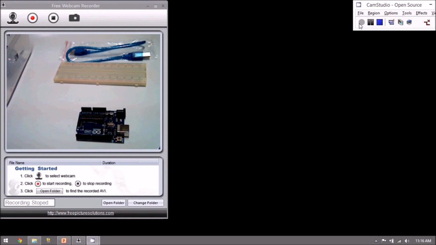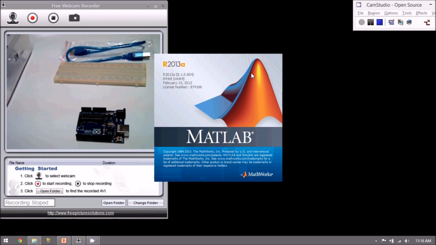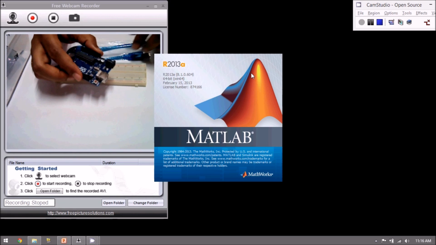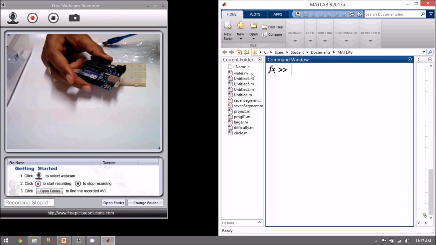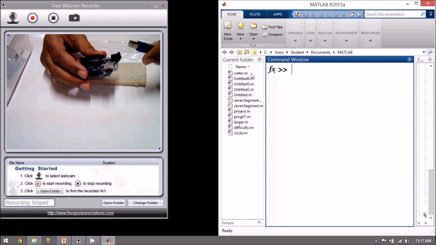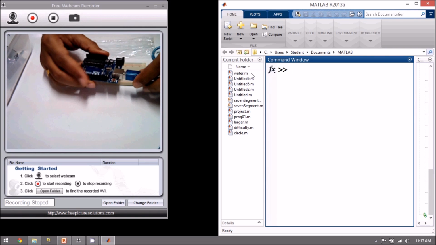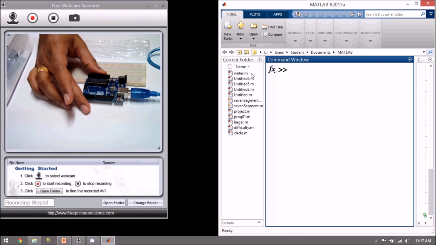Let's see how we can get started. We'll start by launching Matlab. At the same time, I'm going to take the Arduino Uno board and connect it to my laptop. So that's one side, the cable.